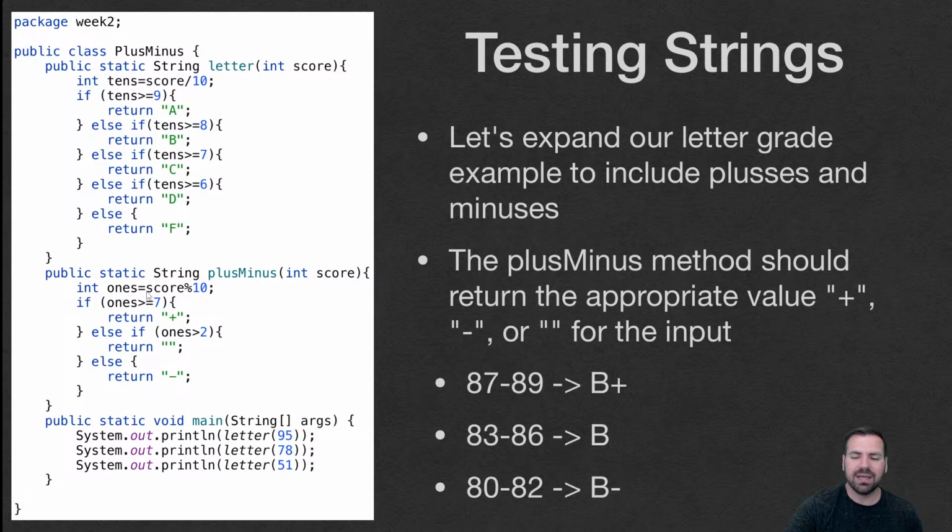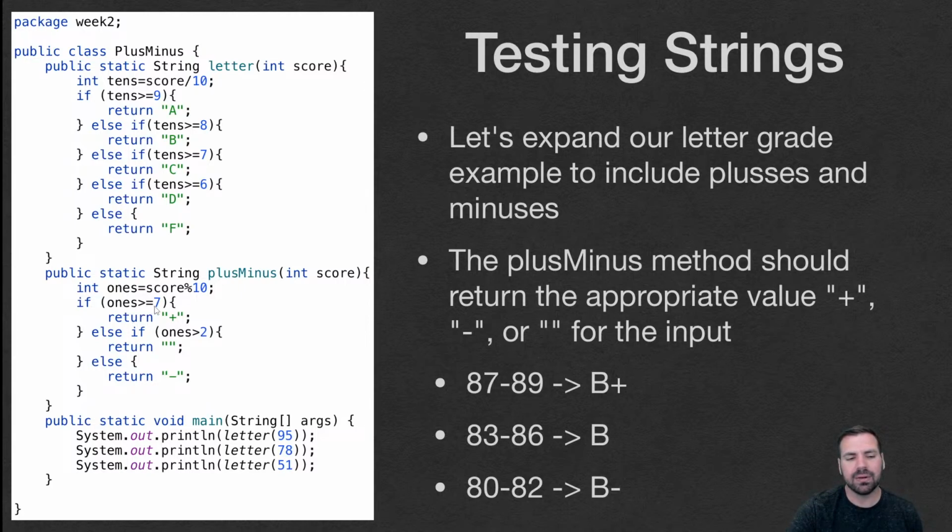If you haven't seen this, I think we see it briefly in 115 these days. But a refresher is that this is kind of the exact opposite of integer division. This is only going to return the remainder. So score divided by 10 and give me the remainder and put the remainder in this variable of ones. So when score is 95, we're going to divide it by 10, throw away the 9, and just give me the remainder, which was 5 in this case. Store 5 and then check.